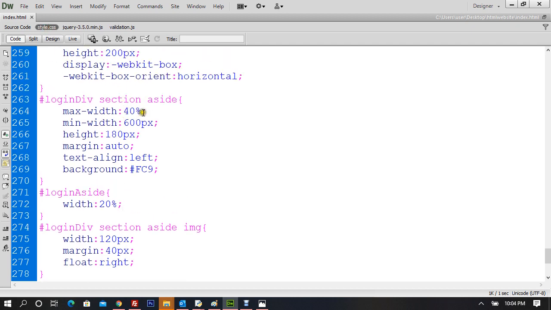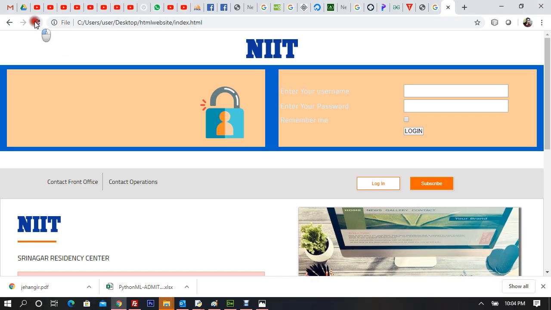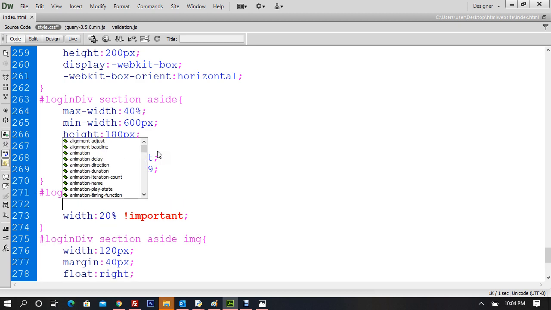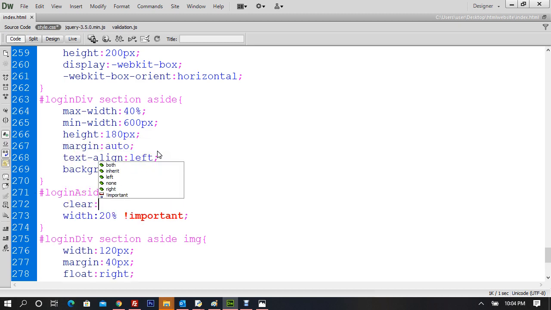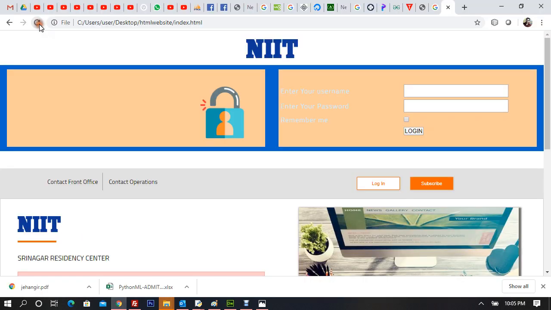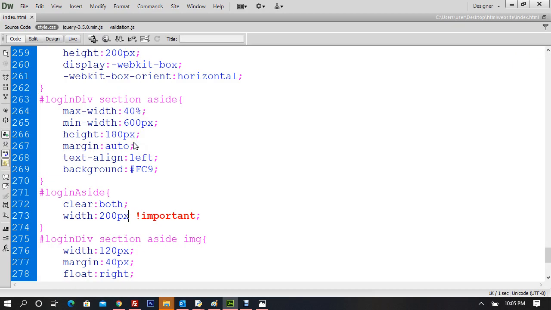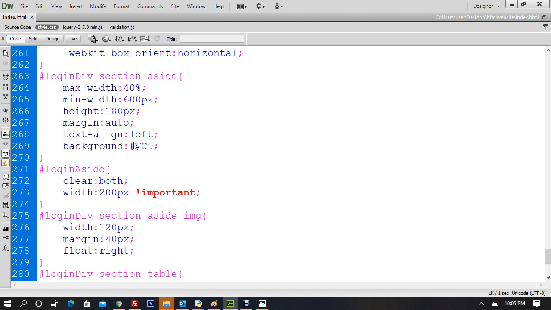Aside is having maximum 40%, right? Minimum and maximum width, so I will make it important. So this means override all the old settings you have. Still not, so if I do clear both, it's going to clear the formatting of login aside. Still it's not taking, so I will say, hey, take 200 pixels of width and don't eat my head. Oh no, it's not taking. What is the problem?